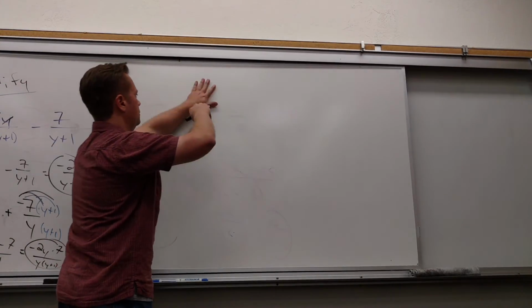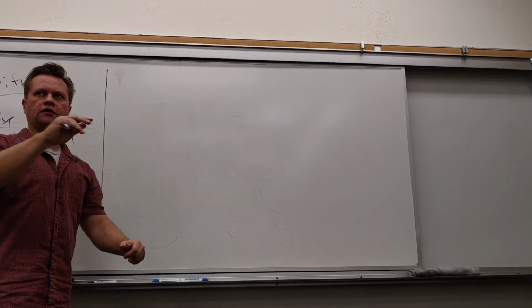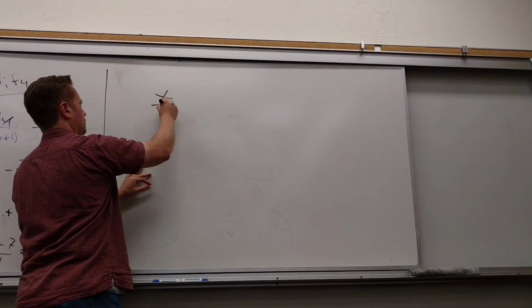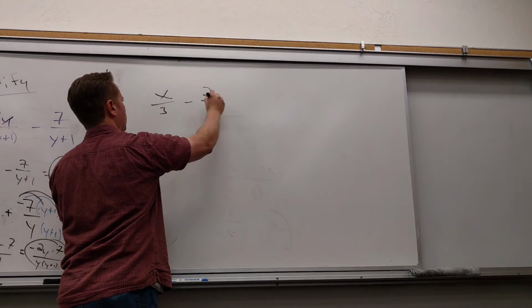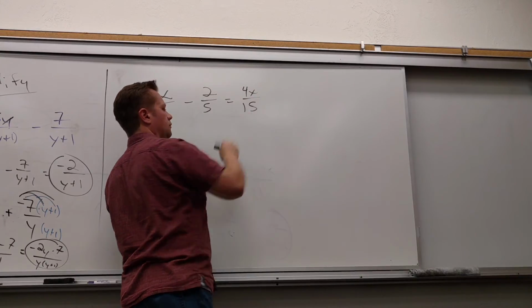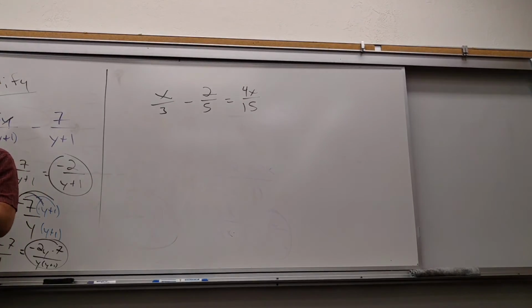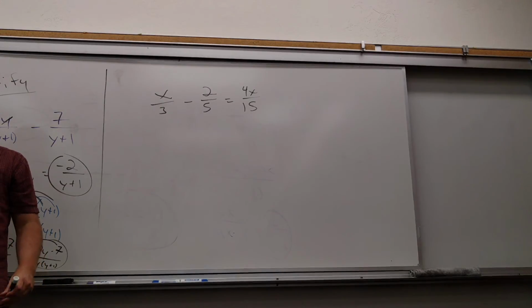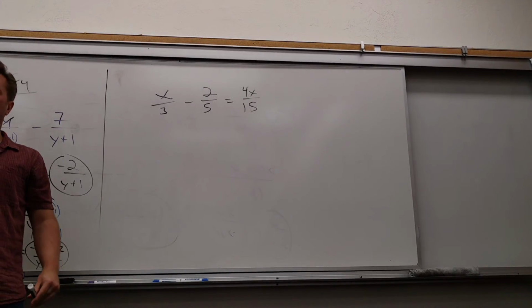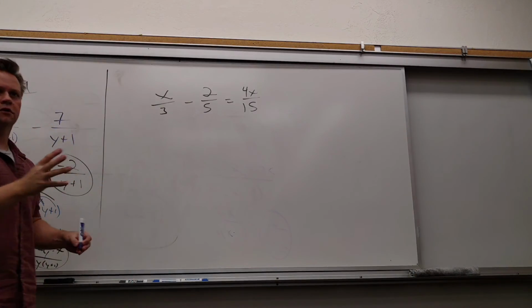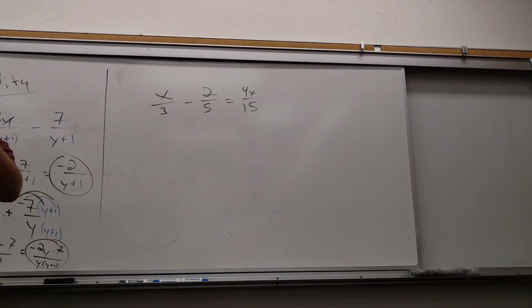So, for example, we've done this already a little bit. We've done them when there was just numbers on the bottom. So if I had x over 3 minus 2 over 5 equals 4x over 15. We've done this kind of problem before. I don't know if you guys remember how I told you it was a good way to look at it. I was trying to get you ready for what we're about to do with variables. Who remembers what I said was a good thing to do first? Isn't that 3x?